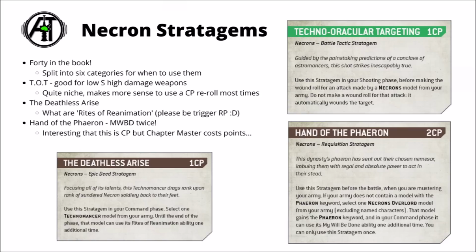Games Workshop appear to have been splitting them into different categories now, which is probably going to be something that's going to be happening with each codex. Though at the moment I'm a little bit confused as to the different categories. I can see it being potentially useful to split off any ones that are done before the battle compared with the rest. It could be good to have them all in one handy place. The other categories they've had are strategic plays, war gear stratagems, battle tactics stratagems, and epic deed stratagems.